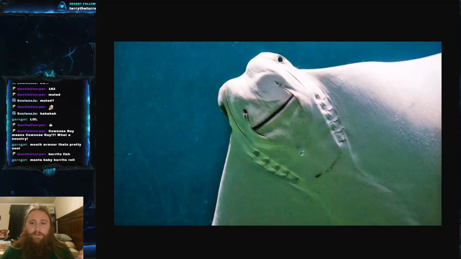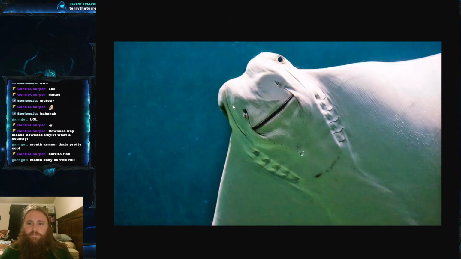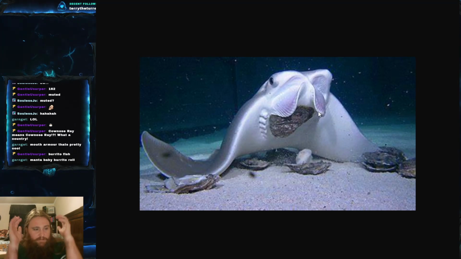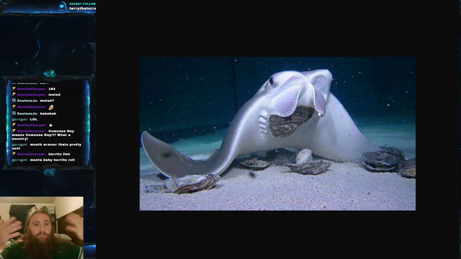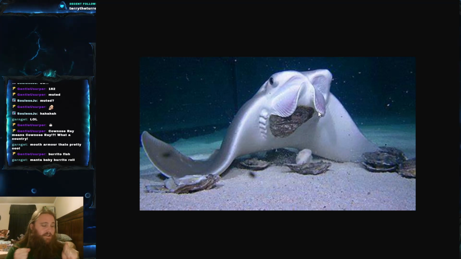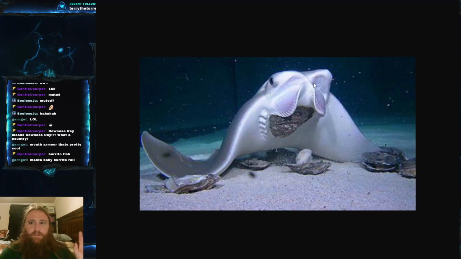How it does this, now we can go to this picture. Now you can see those two fins that were on the top. So these two fins right here, I know it doesn't look like there are actually fins up there, but there actually are. They bring those fins down and basically make a suction cup against the ground, sucking the oysters and everything else up into its mouth, where it just crushes it, like just crunches and crunches. That's why you don't stick your fingers in it, because if you can imagine these dental plates, just kind of powder your fingers.